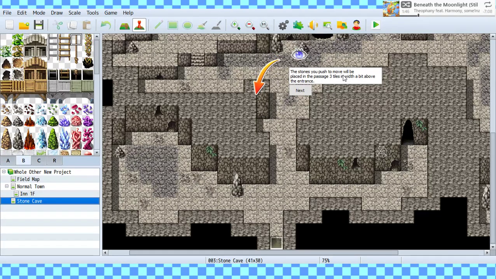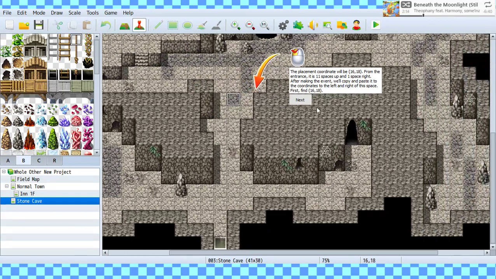Placing coordinates will be 60 and 18. For the entrance, it is 11 spaces up and 1 space right.